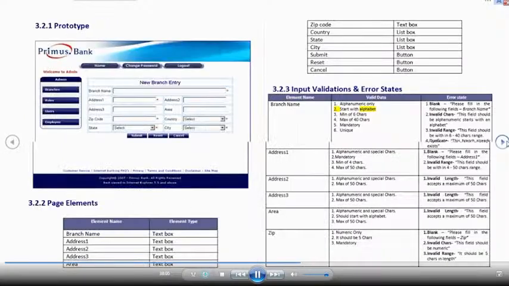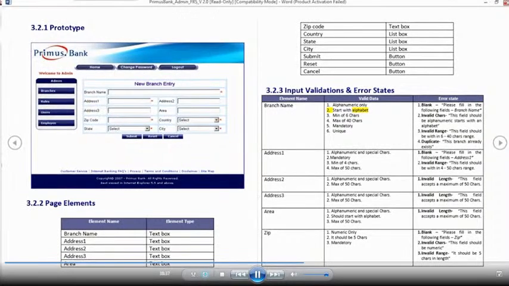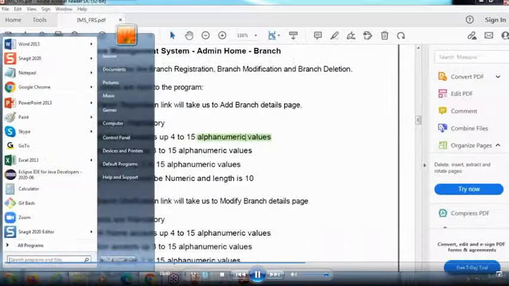Are you able to see my screen? Yes. See here, what is it saying? Start with alphanumeric, start with alphabet. See, the condition is start with alphabet. Here it says to start with alphabet, which means you cannot enter the numerical value there. You cannot start with a numerical value. One A, B, C is not valid. A, B, C, one is valid. So like that you need to check. Is it clear? Yes, clear. Okay, good. Thank you.